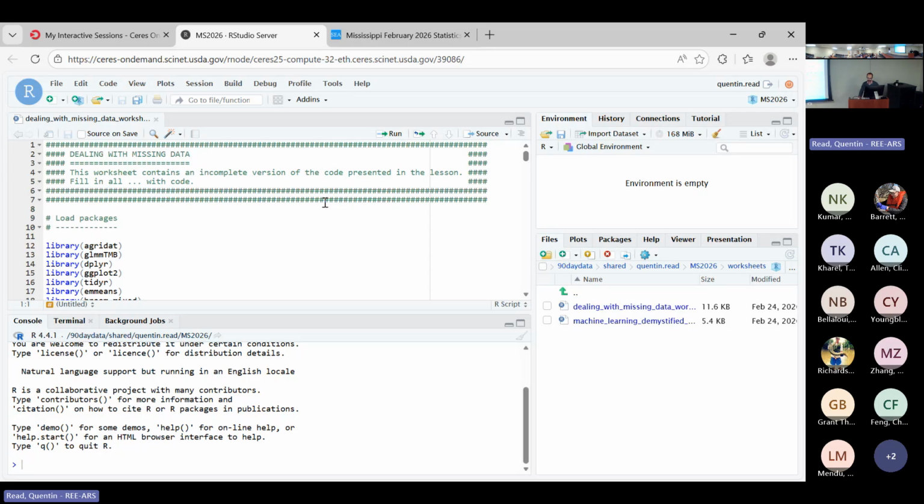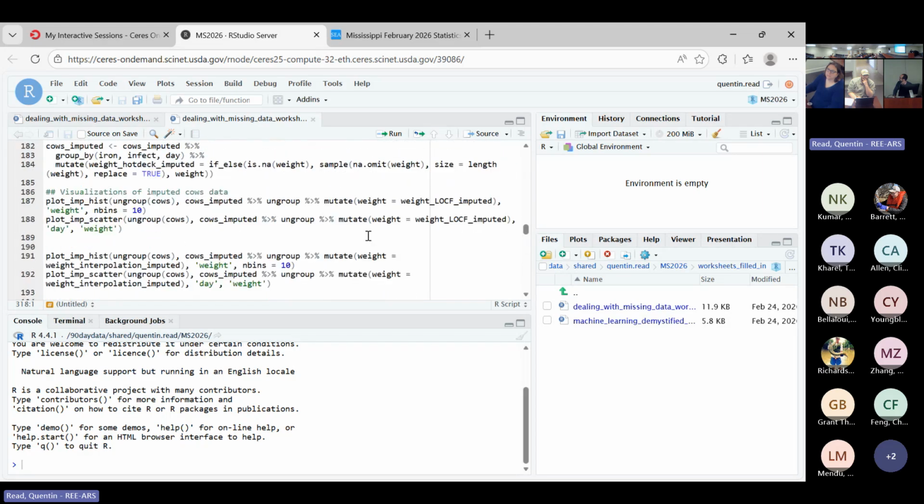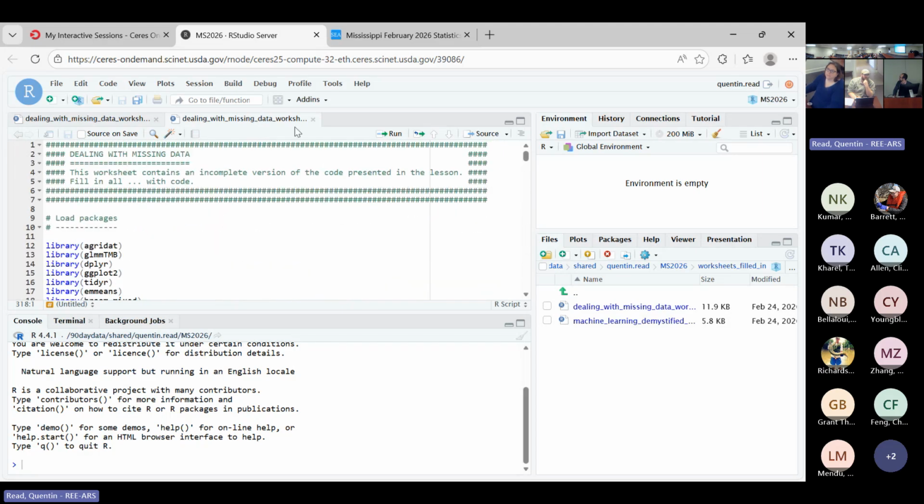But also, I just want to point out that if you go back up a level, I also have the worksheets with the blanks filled in. So all the code is complete and filled in there. But I do not recommend you just running the code right off of that. Even though it will work, you won't learn. But if you fall behind, you can open this one up with the blanks filled in as another script, and everything's already filled in there that we're going to do. Yes, it's quite a bit, but I'll just close that for now.